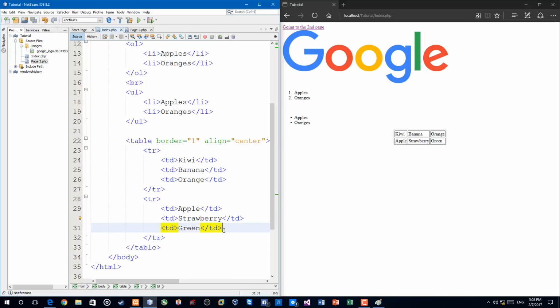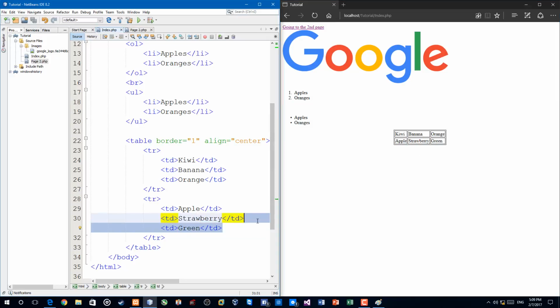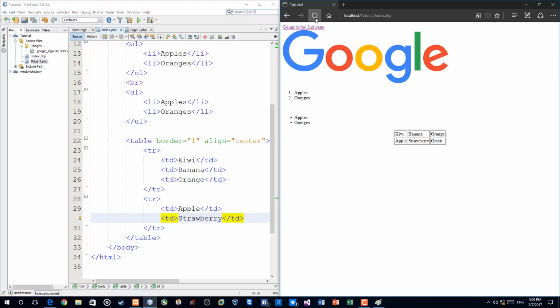Okay, so for example, I want the first row to have 3 table data, okay, with the data, and the second row I want to have only 2 data. For example, I want to keep only the apple and strawberry and green go off. Okay, so you may ask, well, delete this, no? Okay, if I delete this and refresh it, you can see the cell here is kind of blank. Okay, and I don't want that. I want the strawberry column to go all over the banana and orange zest.